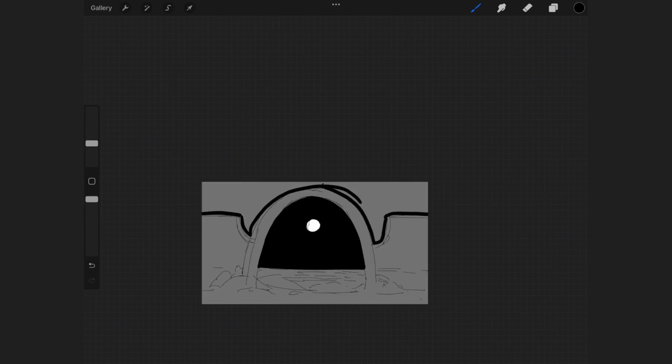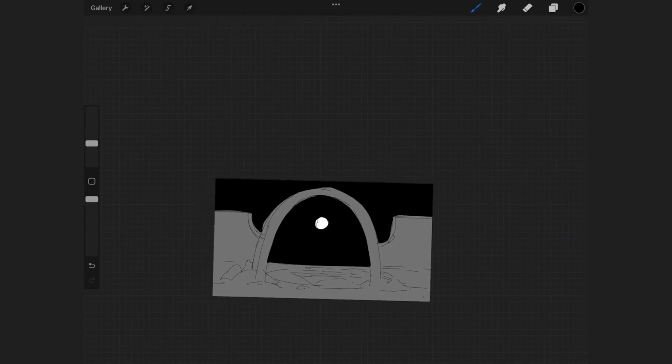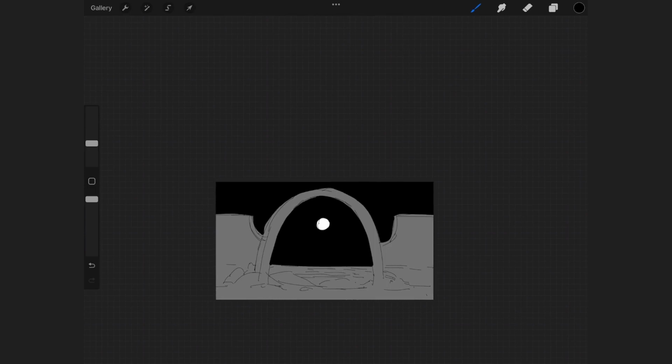So, let's see how we combine both layers and values to create depth and focus within our scene. As I've said before, you will need to divide your layers into distinct distances from the camera and separate them to create certain camera movements.